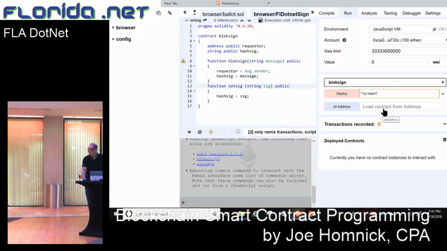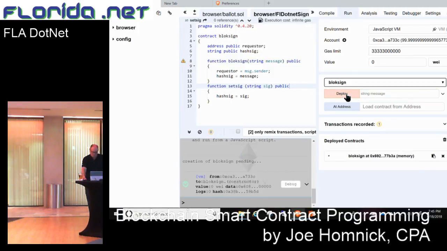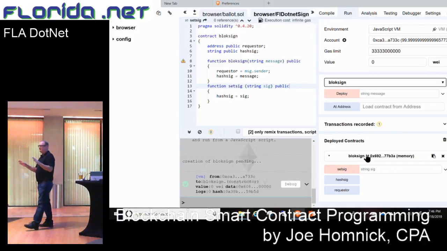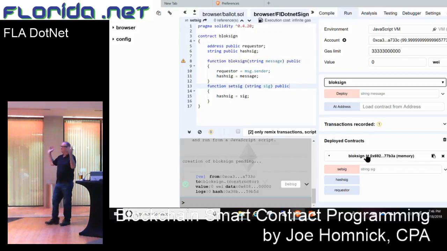And notice you could actually load it from an individual address specifically. But I'm now going to deploy this, and it deployed to my JavaScript VM. I'm not even using my Ropsten, and it used a certain amount of gas. If I was using one of those other ones, you can get a real good detail of what this was and drill right into Etherscan. If the code was published up there, you'd see the code, you'd see the individual transaction, all the details related to it, everything that's in that msg object.